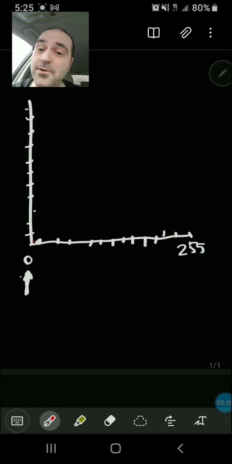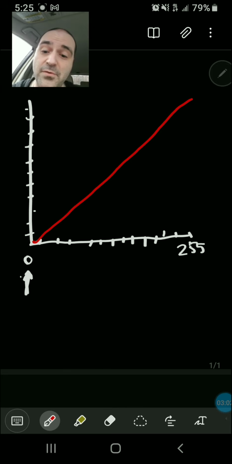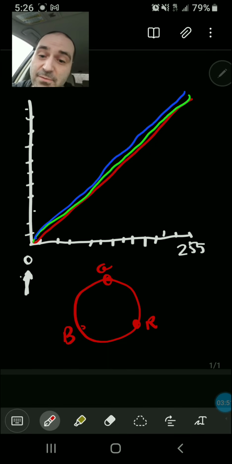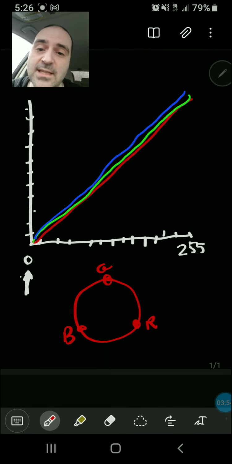Okay, but also digital images are made up of red, green, and blue subpixels. So let's now add a line for each of those. Right now it's what you see is what you get. I'm actually going to add a little color wheel down here just to have a basic reference for what's going to happen. But let's say I leave my blue and my green pixels where they are, but I adjust just my red curve.